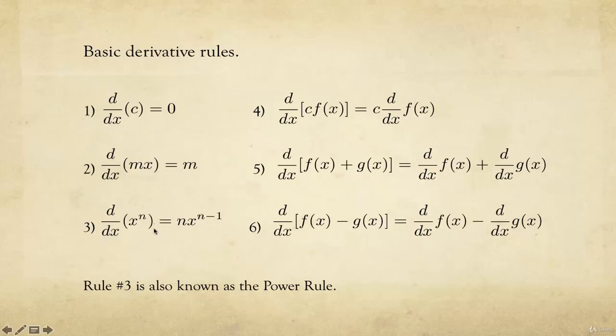This is called the power rule. If you want to find the derivative of x to the n, you bring down the n and you subtract 1 from the power. If you differentiate a function with a constant, the constant can be moved out, and you can leave the constant alone. To differentiate a sum of functions, you differentiate them separately, then add them. To find the derivative of the difference of two functions, we find the derivative of each individual function, and then subtract them. So these are just basic rules from calculus.